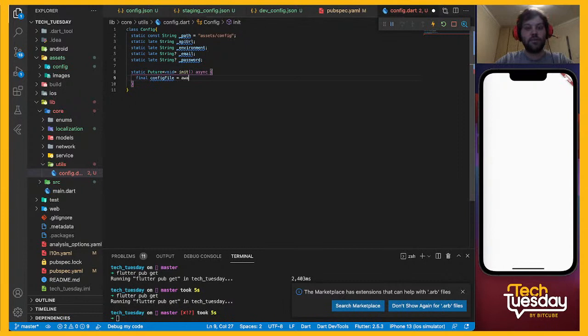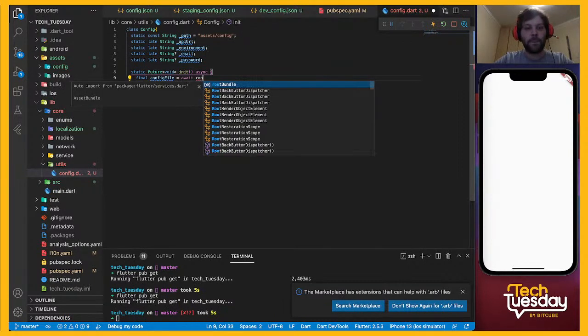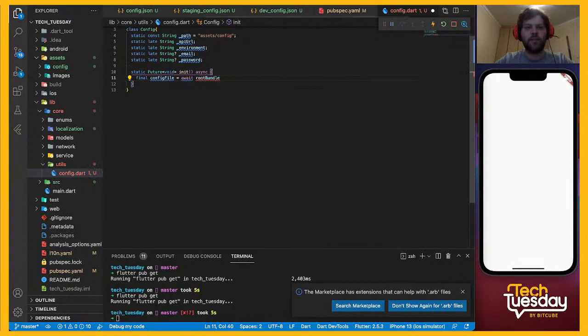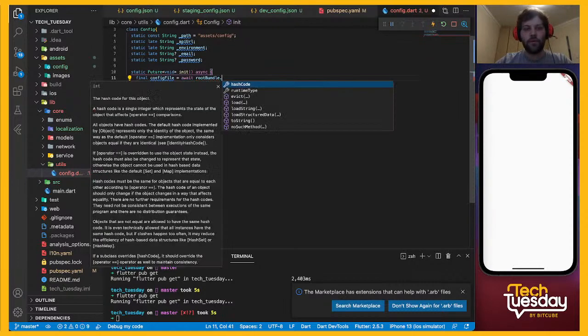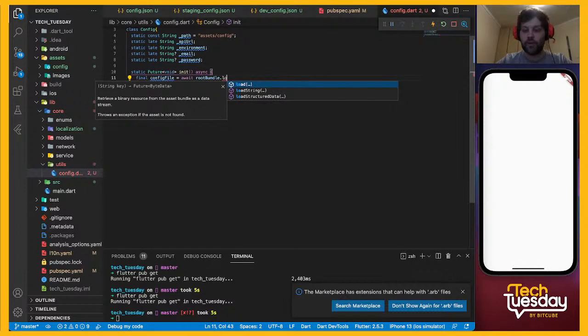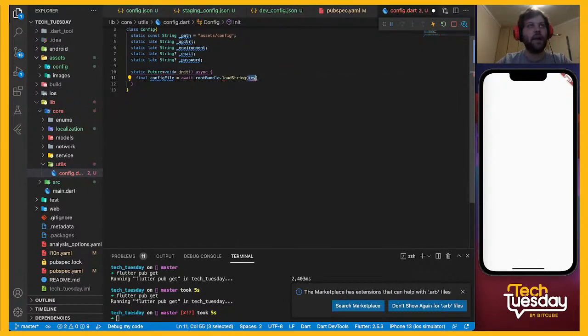Then you need to await this, and it's called rootBundle. It's something that's built into the Dart language, so you can use it without needing any packages. Within rootBundle there is a loadString that we want to use, and then we need to pass the actual file name in here.